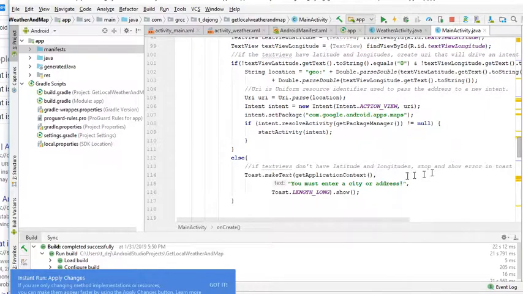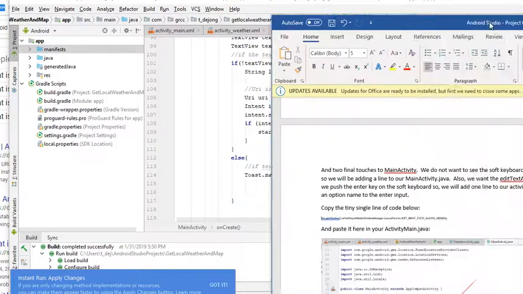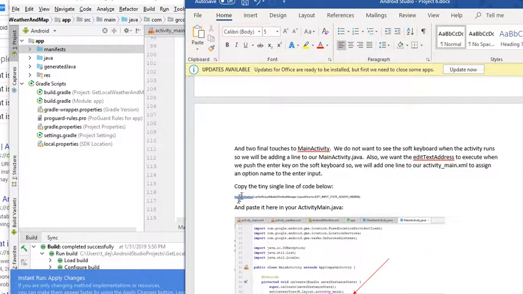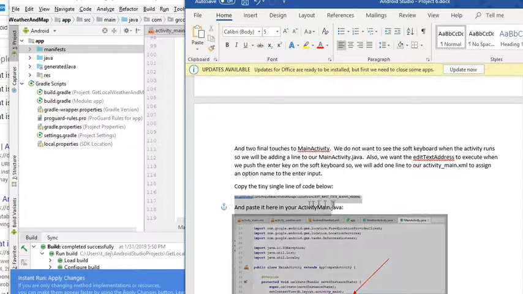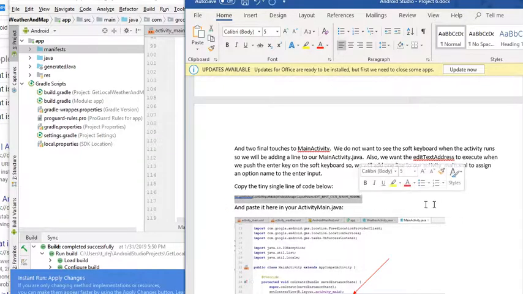And what we want to do is, if you run it right now, that soft keyboard, looks like a little keyboard, is going to pop up on your screen. We don't want that to show up on our screen immediately. So what we're going to do is add this little piece of code here. I'm sorry, let me show you what I'm doing here. Add this little piece of code right here, once again, this is on page 18.